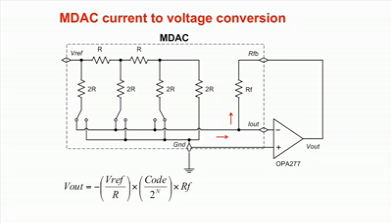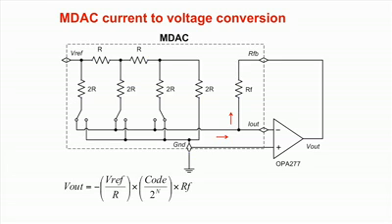Another interesting property is that the DAC output impedance as seen looking into the I-out terminal changes with the code. Now this is an important property because it affects the stability of the external op-amp that would be used to convert this current into voltage. So the external op-amp must have sufficiently low offset voltage so that the amplifier's offset is not modulated by these impedance changes on the I-out terminal. If the op-amp has a large offset voltage, this can produce significant linearity errors in the transfer function of the MDAC.